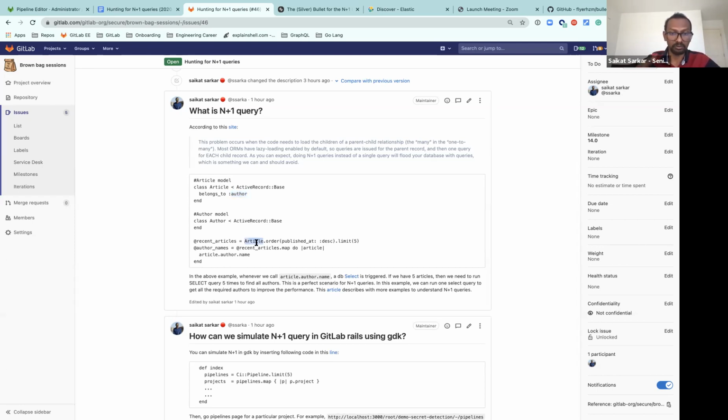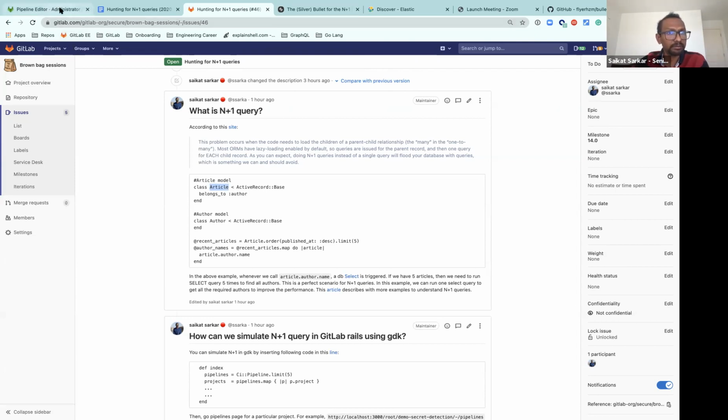So it is lazy loaded by default. And eager loading is just the opposite of lazy loading. If you can specify to Rails to use eager loading instead of lazy loading, then Rails will load the author as well as the articles whenever it's querying the underlying database.